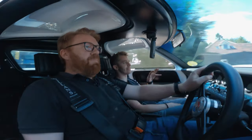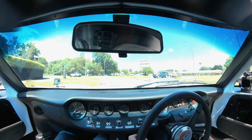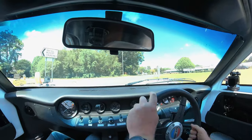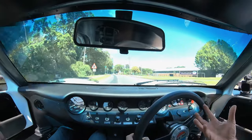So what does that actually mean then in real terms? It means that essentially it's a Shelby car. So this isn't a Shelby product as such, but it is recognised by Shelby. So it goes on the World Registry of GT40s.